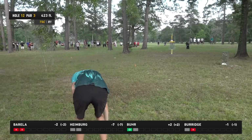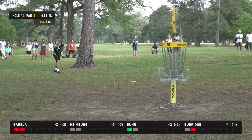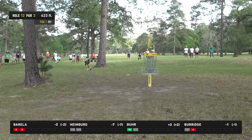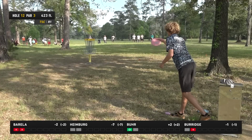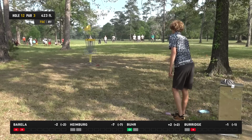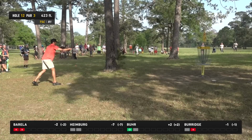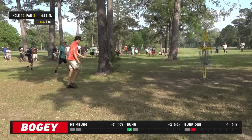Yeah, and out of the hand, Gannon knows it doesn't stand a chance. Been very interesting to see Anthony and Gannon kind of struggling a little bit here. Not something we expect from these bombers on a course like this. And not something we really see very often from 25 feet.